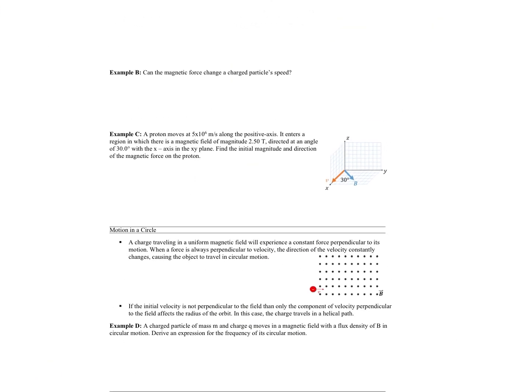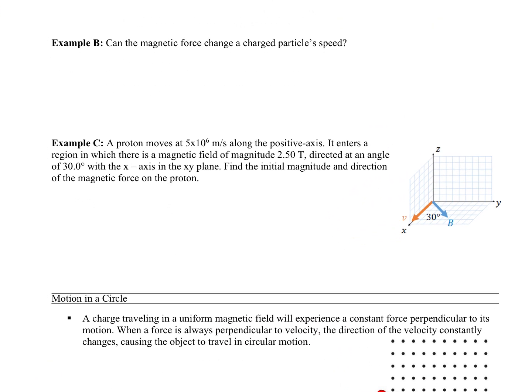So now, can the magnetic force change a charged particle's speed? No, of course not. It can change its what? Velocity. Direction. It's pushing on it up or down. The only way the force can change the speed, guys, is if it's pushing directly behind it or at an angle to it, but the cross product says it is 90 degrees to the velocity. It can only push it up or push it down.